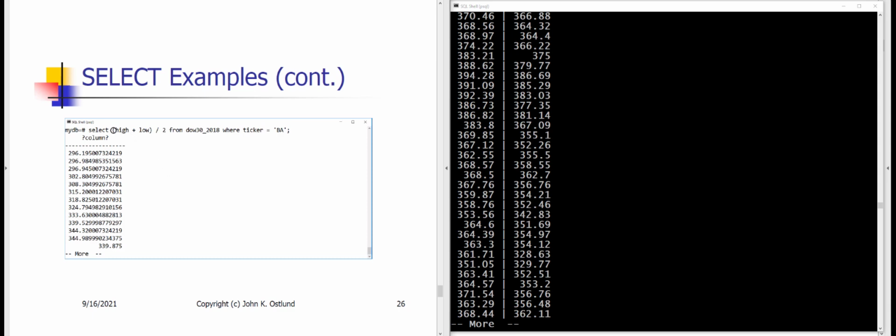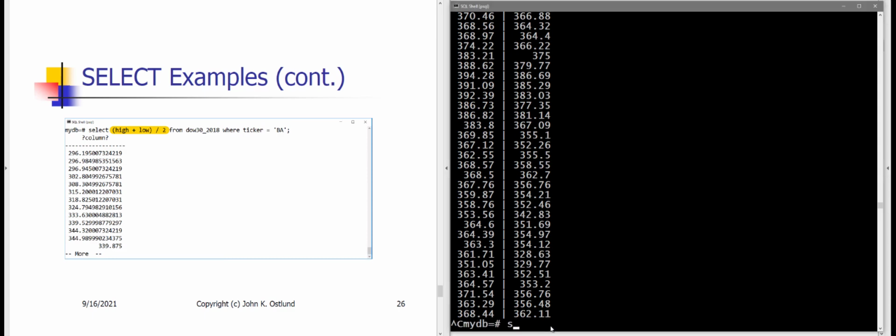I can actually do an arithmetic computation, or for that matter, a logical combination, using arithmetic with values from certain columns. So here I'm going to hit Control-C to get back to my prompt.